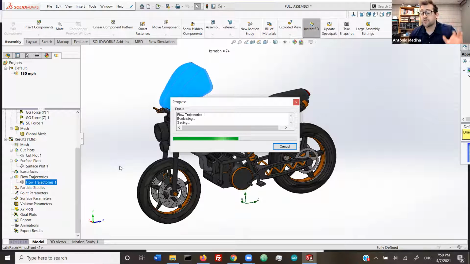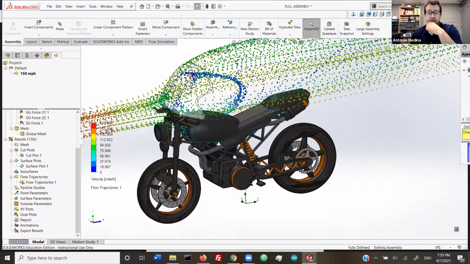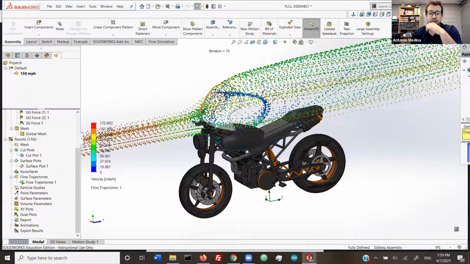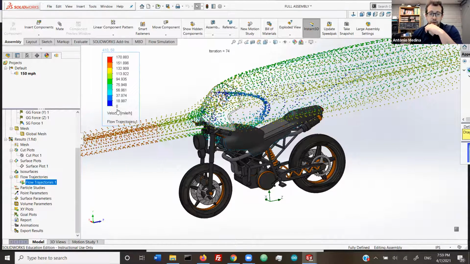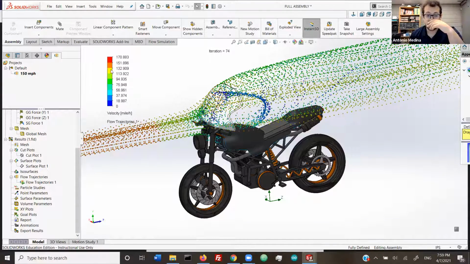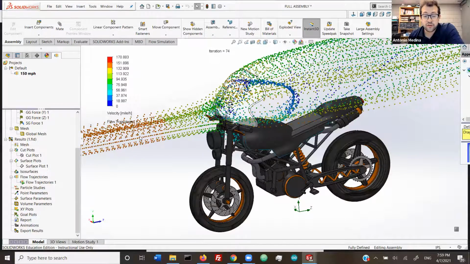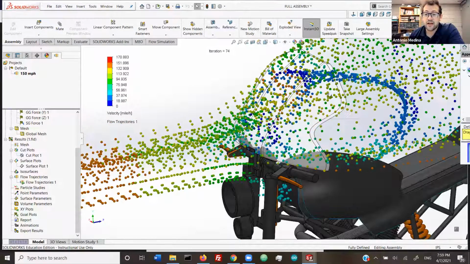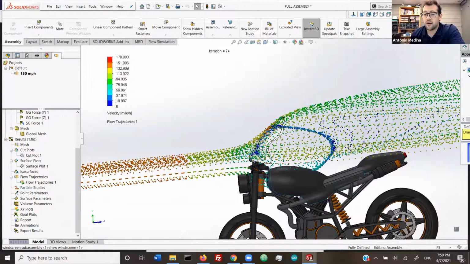So here I created flow just around the windshield, and I added a ton of points. So here's where you can start to analyze what's going on. Let me move this up here. Cool. So if we are driving at 150 miles an hour, which is ridiculous, you should not do that on a motorcycle, you can start to see that air is coming in at super high velocity here. And as it hits the top of the windshield, most of it is deflected out on top.